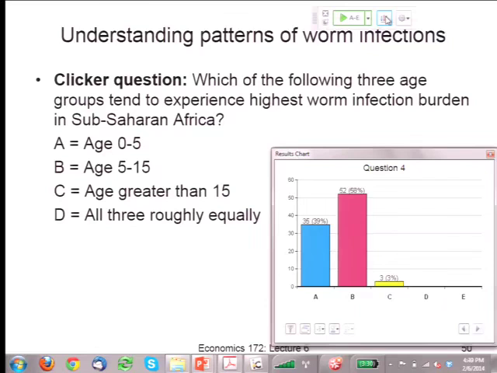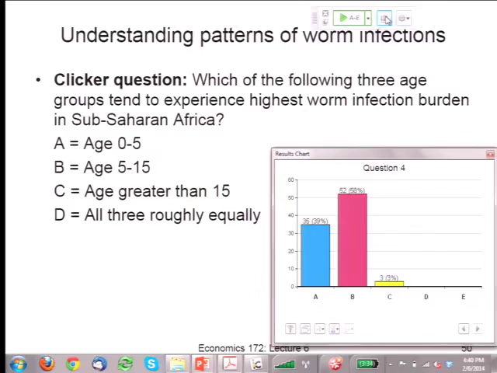So for instance, with schistosomiasis, I think I mentioned last time that it was waterborne, and there's an intermediate host that's a snail. So you really get it by playing in infected fresh water. That's how you get it. The 2-year-old and 3-year-old aren't going fishing and bathing and playing around in the local lake or stream, but the 8-year-olds are. So they're coming into contact with sources of infection that the youngest kids don't have contact with.